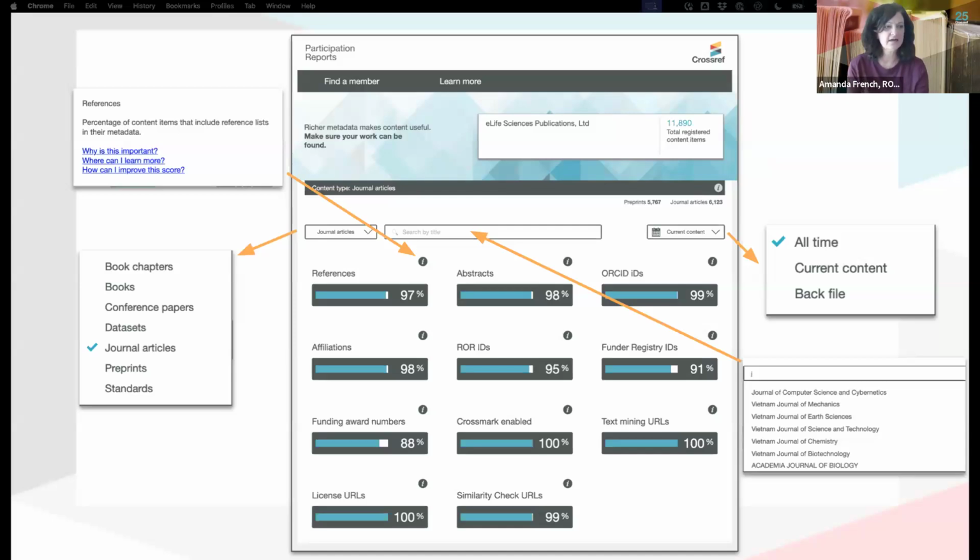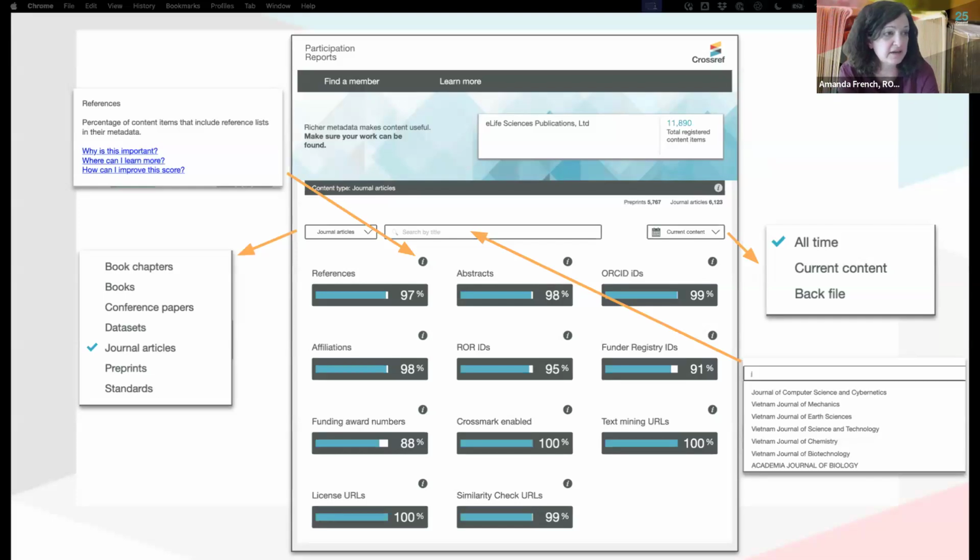We can see here what the prep report, as we call them, looks like for eLife Sciences publications. Now, eLife does not use OJS, but they are wonderful metadata citizens. They provide a lot of metadata. So I just wanted to go through this screen to show you what's on here. So you can see this is the prep report for eLife Sciences publications.